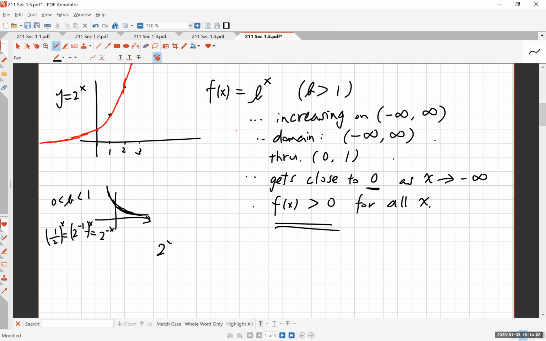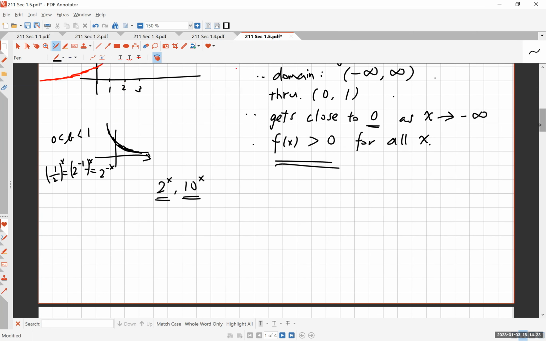So 2 to the x, 10 to the x, these are rather popular, because we use base 10, and 2 to the x represents a doubling phenomenon. So these are often used, but there's one important number, and in my mind, it is the most important number. And I am not kidding when I say this. I have come to the conclusion that the number I am going to introduce to you right now, which you may be familiar with already, is the most important of all real numbers.